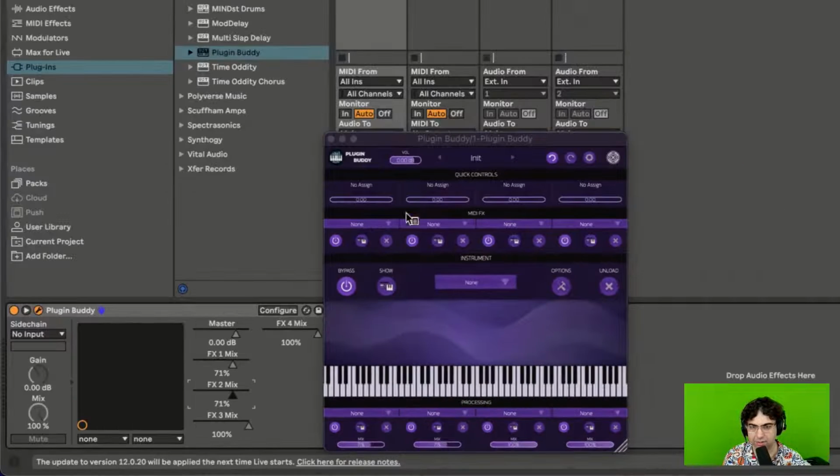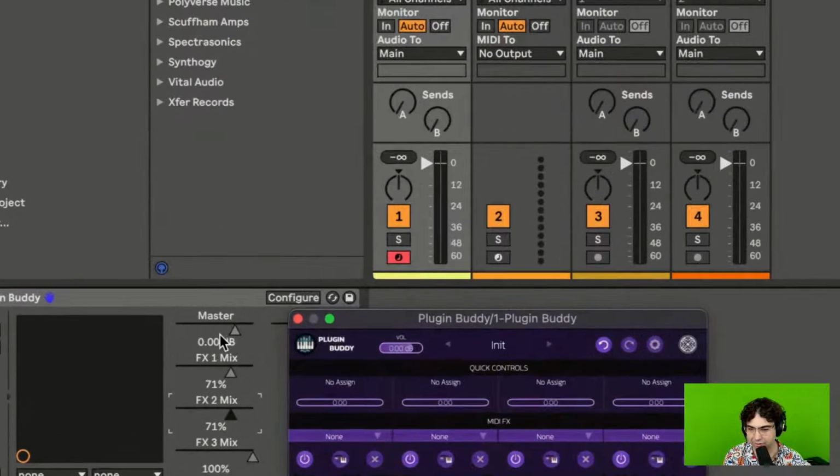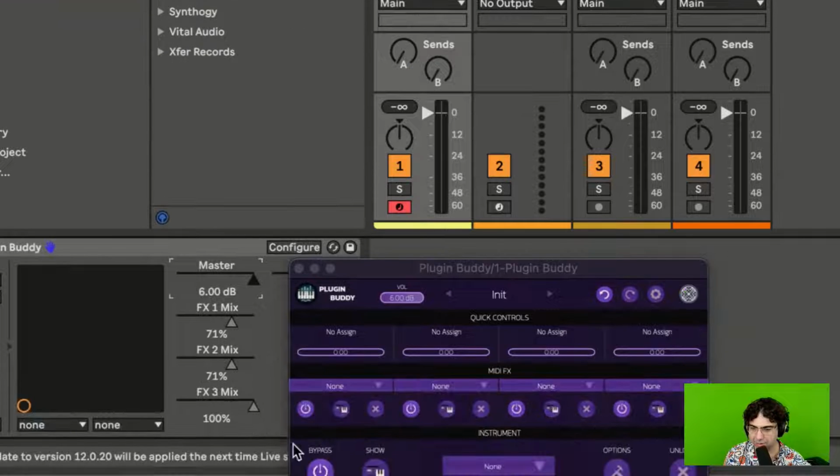So for example, you see there's master volume here, so that shows up as dB, right? And you can see that it's actually me that reports these numbers. Ableton doesn't know, for example, what the maximum volume on my master volume is, it has no way of knowing that. I am the one that knows what it means to move the slider and what it means in terms of amplitude. So this is how it works.